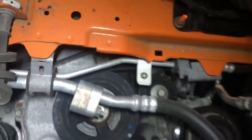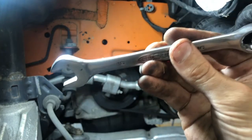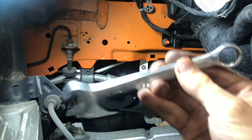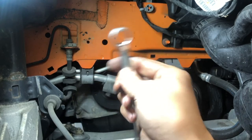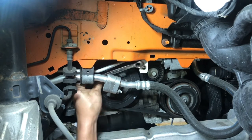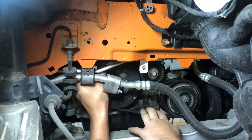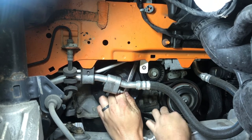Much easier to see. All right, so I found out the size of the tensioner. It is a 16 millimeter. I don't have a great wrench, but I got a wrench that I can get in there. The tension doesn't seem super tight on this, so I'm going to put it onto the tensioner bolt that I showed you, and I'm gonna turn it left as if I'm loosening, and that's gonna loosen the belt enough to pop it off. Kevin's with me. He's going to pop the belt off as I do this. You can't see the tensioner, unfortunately, on the camera, but just know it's there. I'm putting the wrench on there, and I am putting it left.